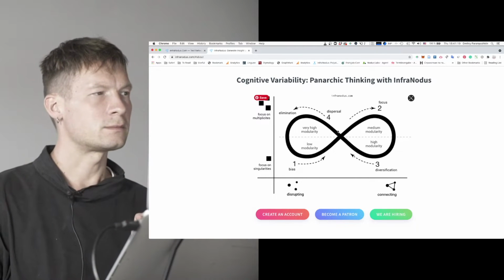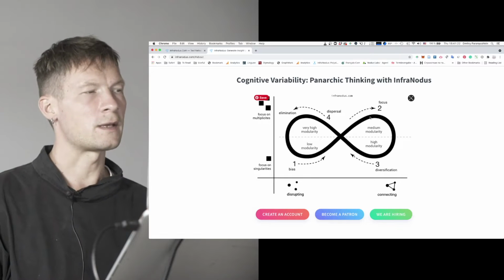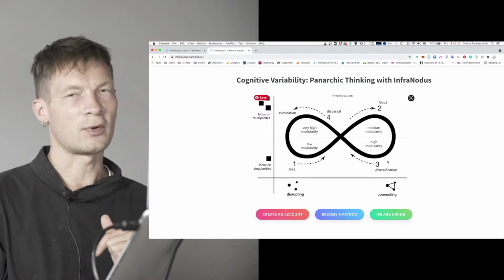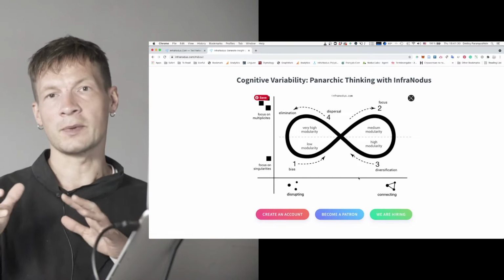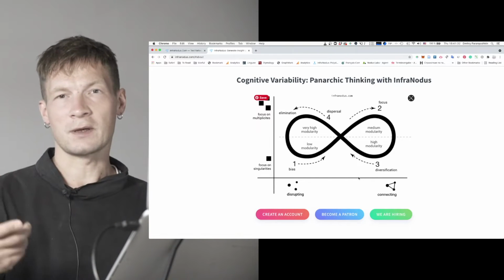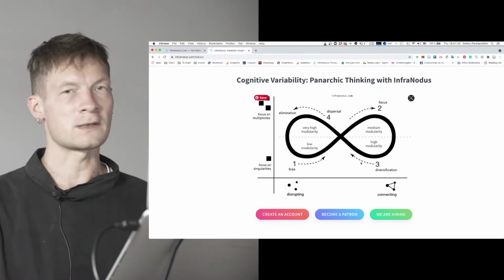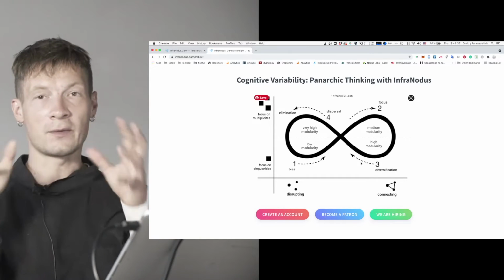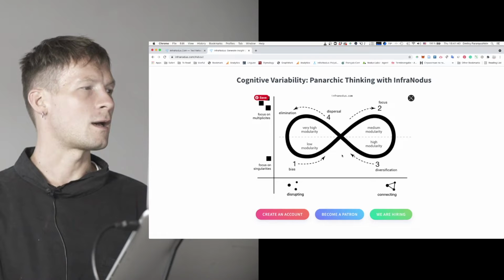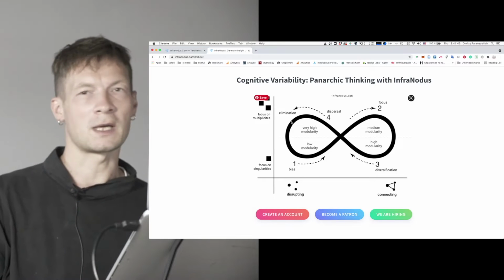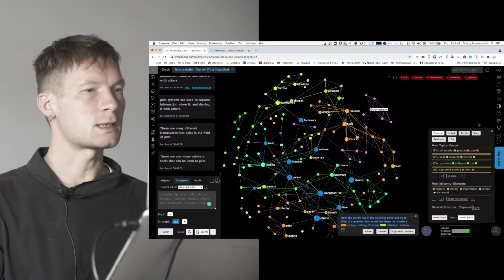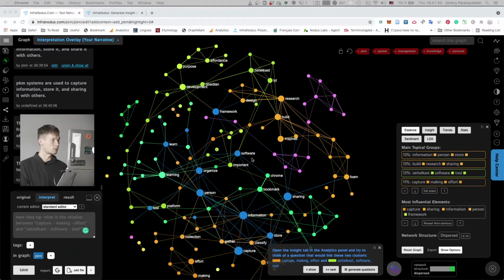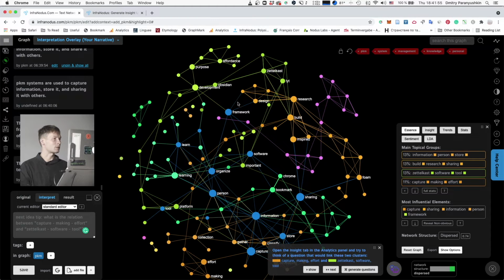Then we start gathering more and more of them and then making connections between them. Then at some point we start diversifying them, so we start to switch to the different topics, going deeper into specific realms. So we again focus on singularities. We somehow zoom in again, but this time on the multiplicity that we have. And then we go back into disrupting ideas, disconnecting them, finding the gaps, making new connections. So this is the same approach that we try to use in InfraNodus when we're navigating the graph of ideas, is that gradually we're using the graph to connect all of them together.